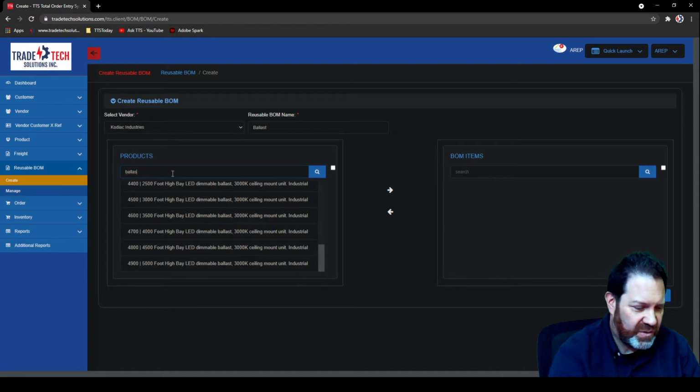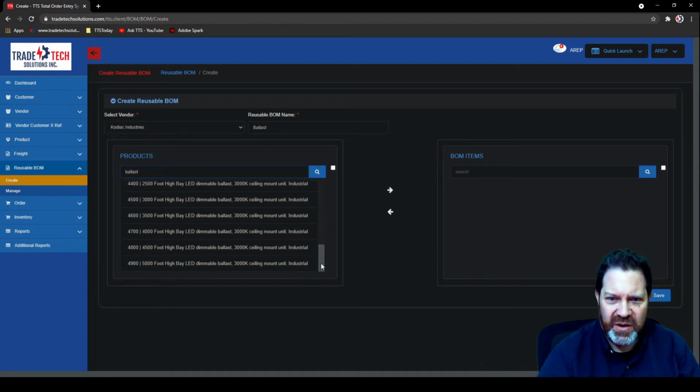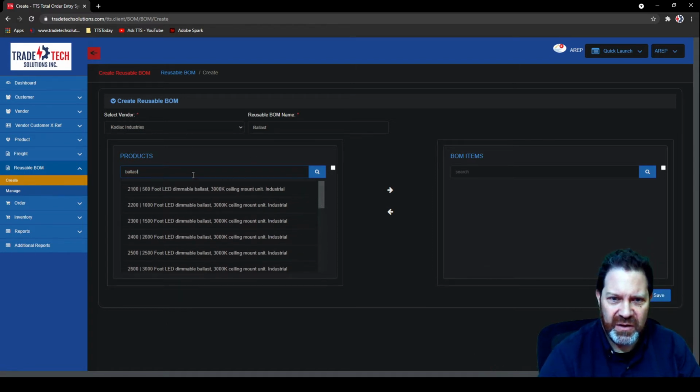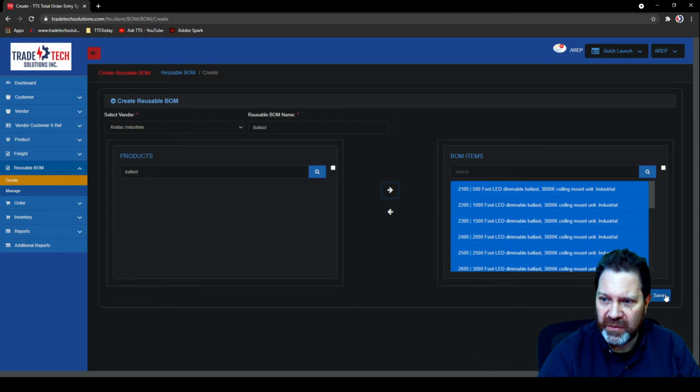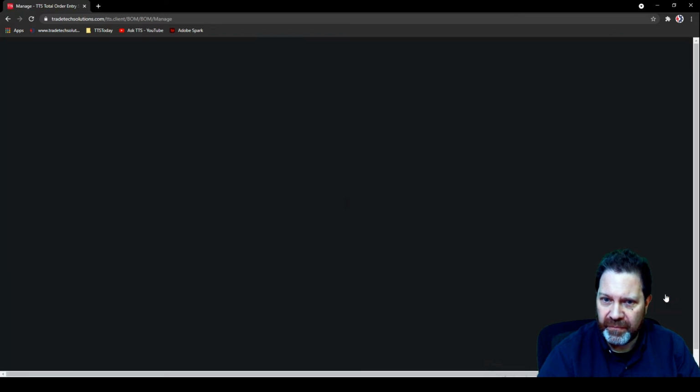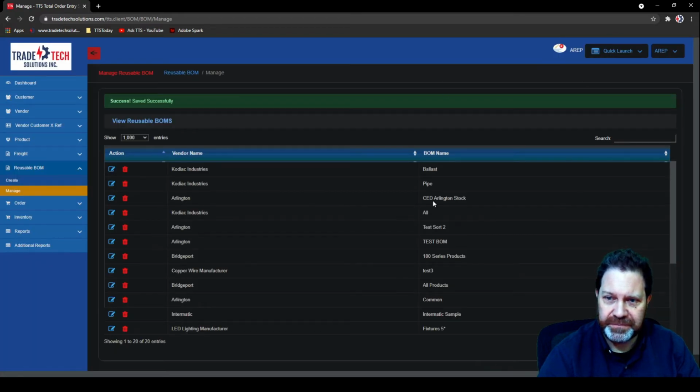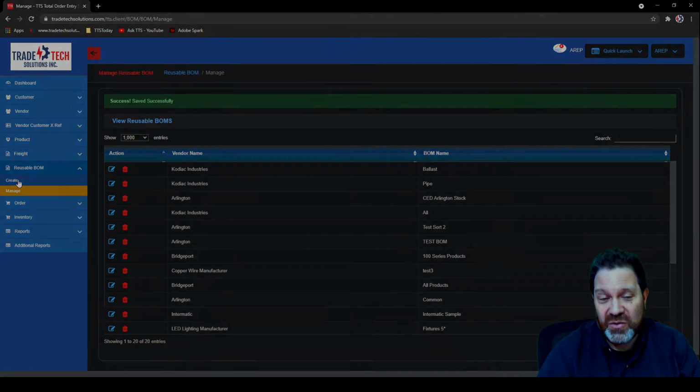Now everything in here has ballast in it. So I am going to select all these items, move them over, save, and we're done. So now that I have these created, I can manage them as I showed you before, but the next step is going to be to use them.